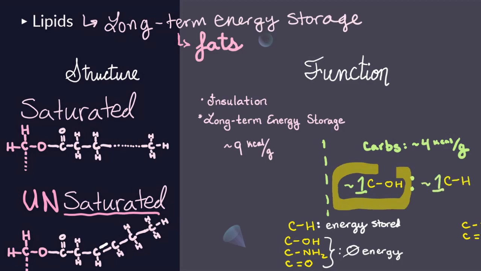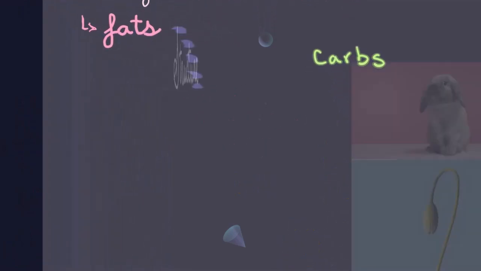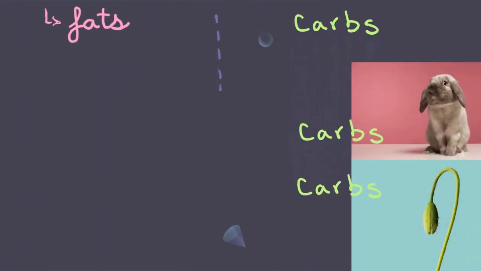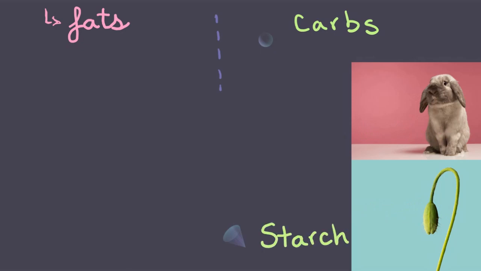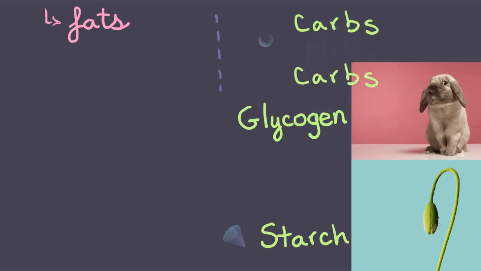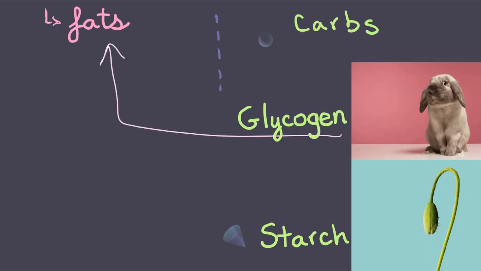So roughly half of the potential energy content provides 0 energy. Fat consists of mostly carbon to hydrogen bonds though, so there is a lot of energy in fats. So when an organism consumes too much carbohydrates, in plants it's converted to starch, and in animals it's converted into glycogen, right? But that's for initial shorter term energy storage of carbohydrates in animals. For longer term storage, for example, if the animal keeps eating more and more carbs, the animal's body will then convert those excess carbs into fats for future use.